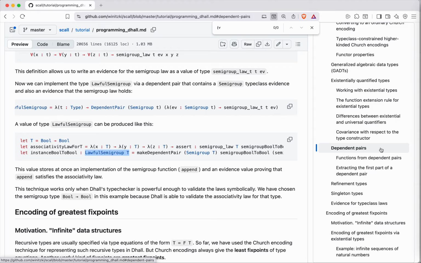But actually, for Dhall as a configuration language, it would have been very useful to have better syntax for dependent pairs, because then you could encode certain constraints on your configuration, saying that, for example, certain strings must be alphanumeric or no longer than 10 characters or something like that.